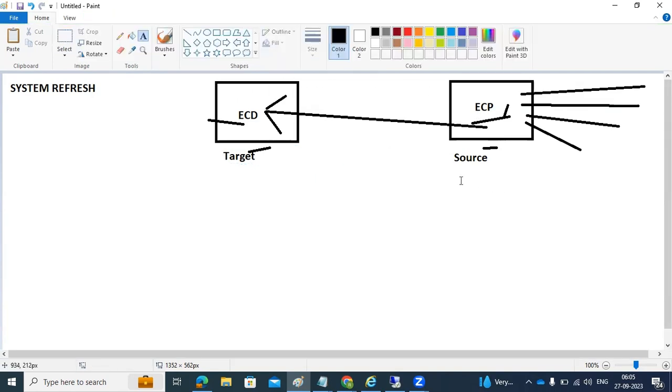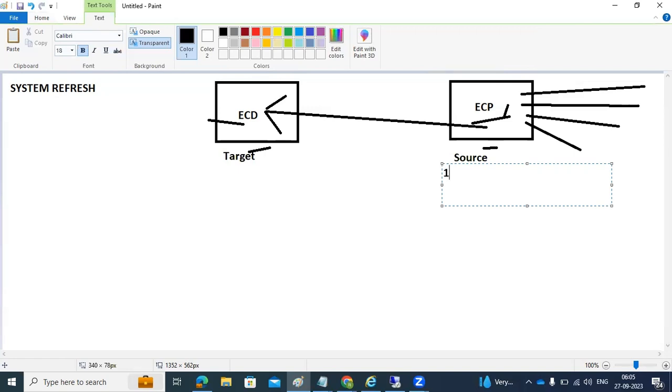So what is required to perform this refresh activity, what activities do we have to carry out on the source system? In the source system, what we require is only the backup. A full DB backup is required.